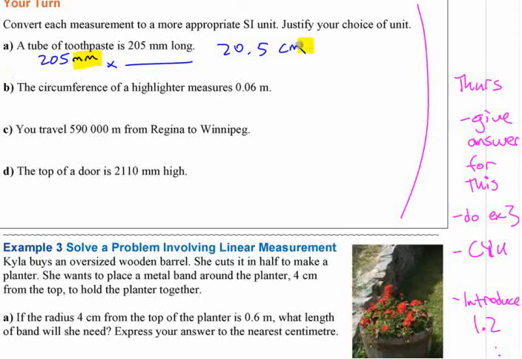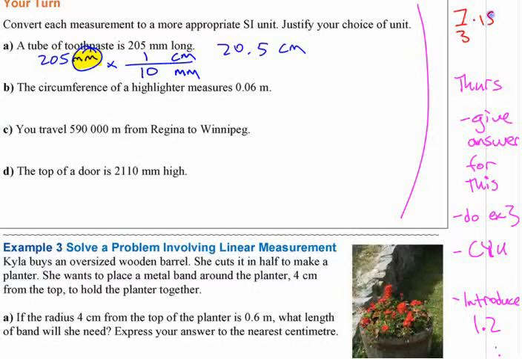If you can't just see what it is right away, or if you want to convert it using unit analysis, if you want to get rid of millimeters, you've got millimeters on the bottom. If you want to turn it into centimeters, you put centimeters on top. And then you put how those two are related to each other. 1 centimeter is 10 millimeters.